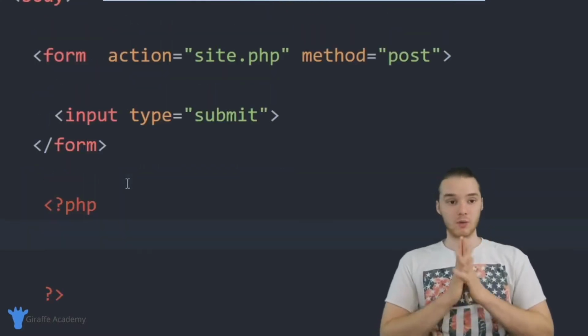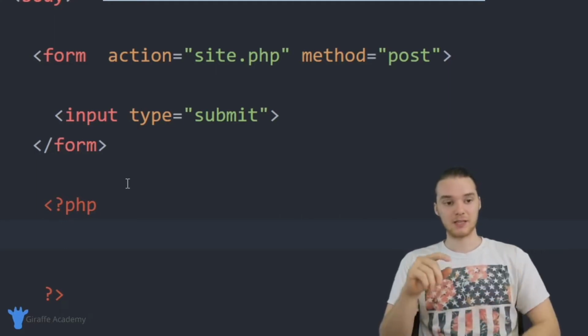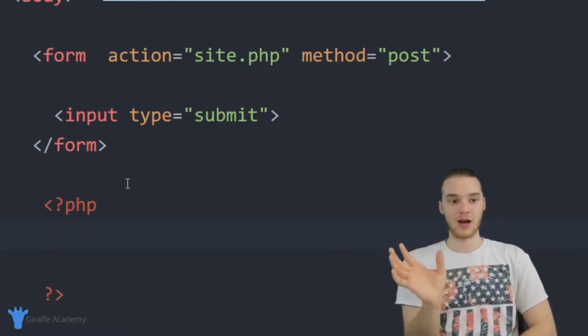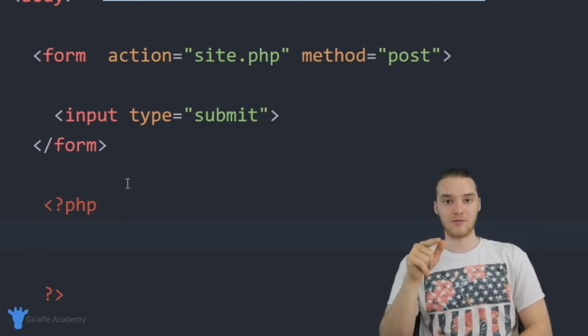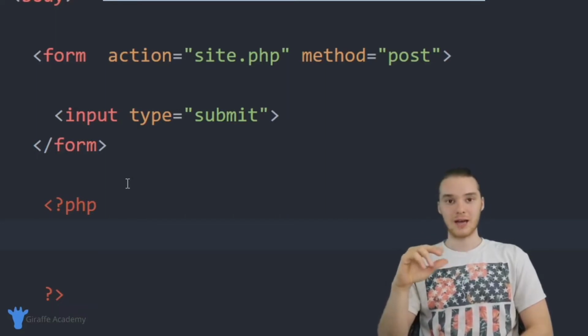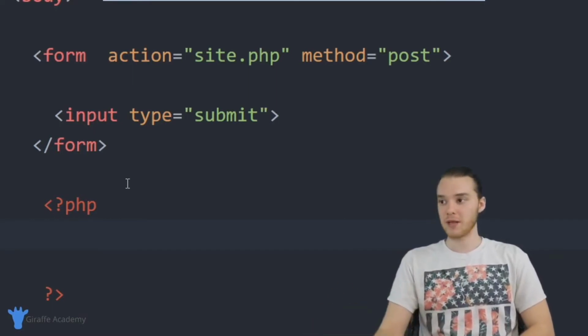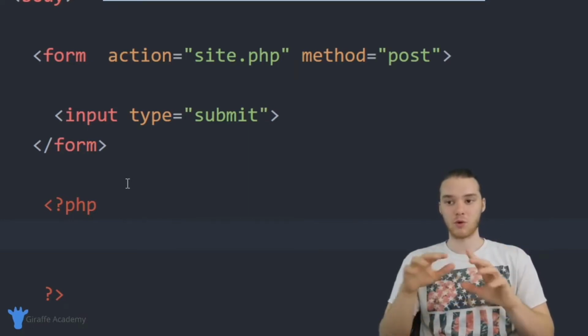So what I want to do is show you guys how we can work with checkboxes. A checkbox is basically just a little box where you can check. What we'll do is have a list of checkboxes, so we'll have like 4 or 5. We're going to allow the user to select their favorite fruits. So I'm going to have a little list of a bunch of fruits, and the user will be able to check which fruits they like, and they'll be able to submit that information to us. It'll demonstrate how we can use checkboxes and how we can also use arrays.